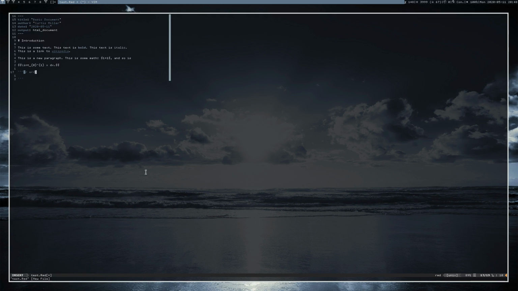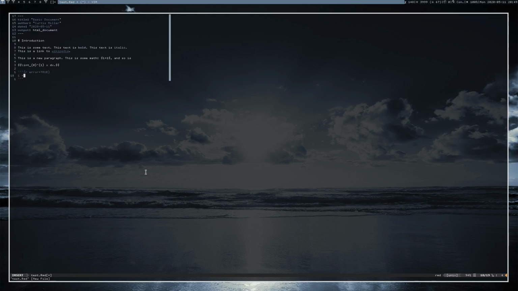So, and then in this block, everything that goes into this block is actual R code. So 1+1 is R code. X is 1, 2, 3. I just made a vector. Sum of X. All of this is R code. And then when the document gets compiled, it will actually run the R code.